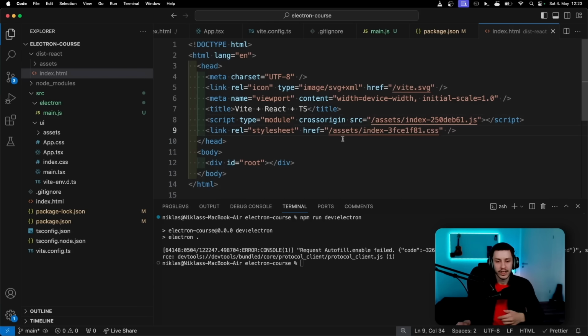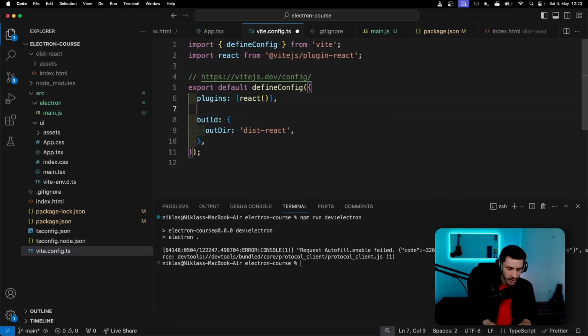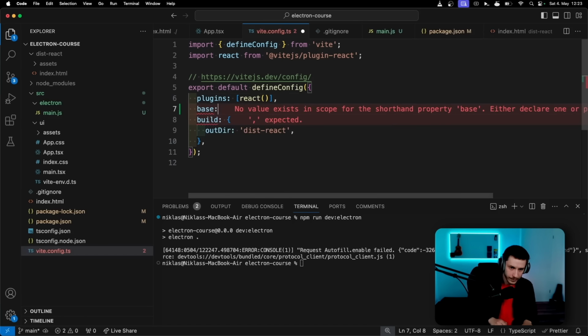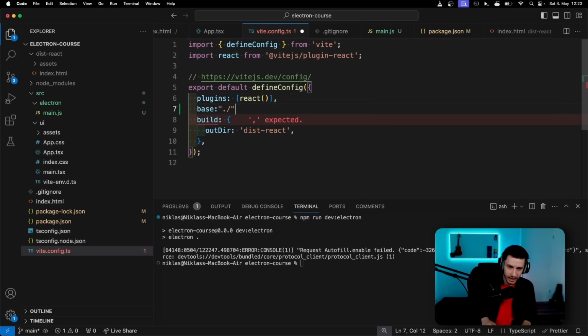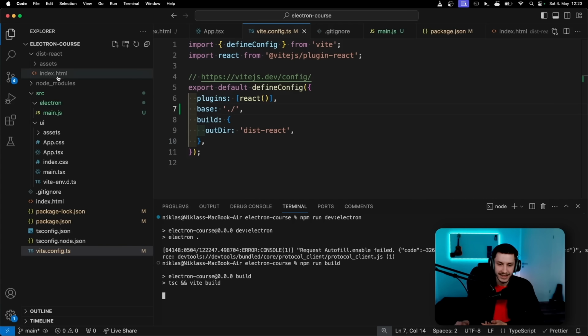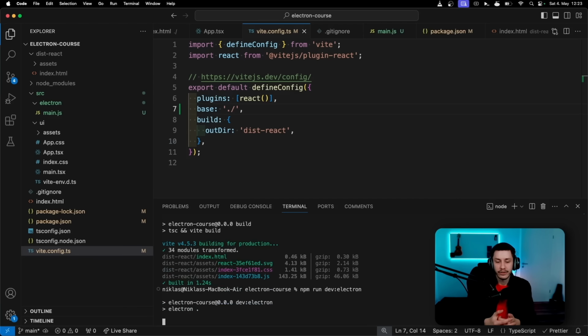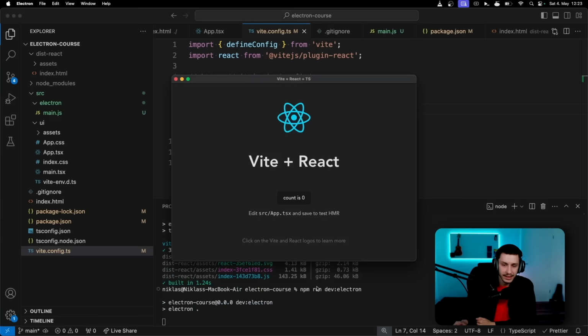So how do we actually solve this? Well, it's actually quite simple. We can just go into the Vite config right here and say the base path of our project is ./ instead of slash. And now if we just npm run build again to basically recreate this index.html file and wait a moment for it to be created, then we can now run the Electron app again, wait a few seconds, and we should see that our UI is now fully loaded inside of our window. And of course, all the React state is also still working.